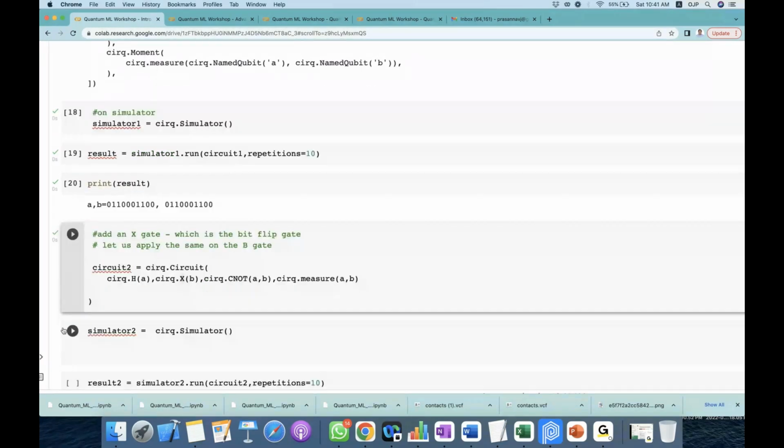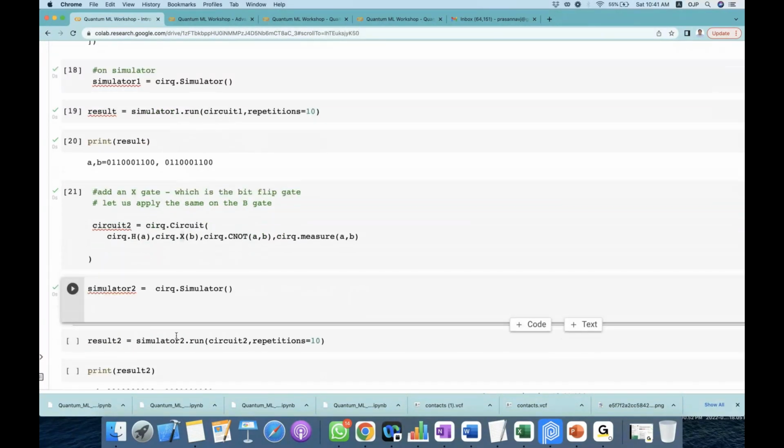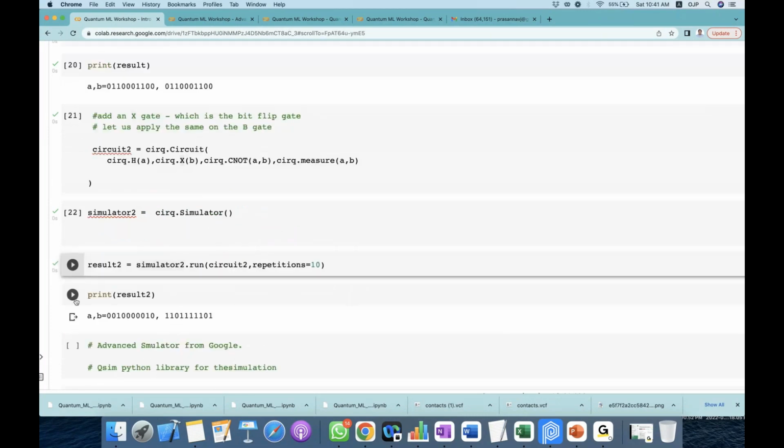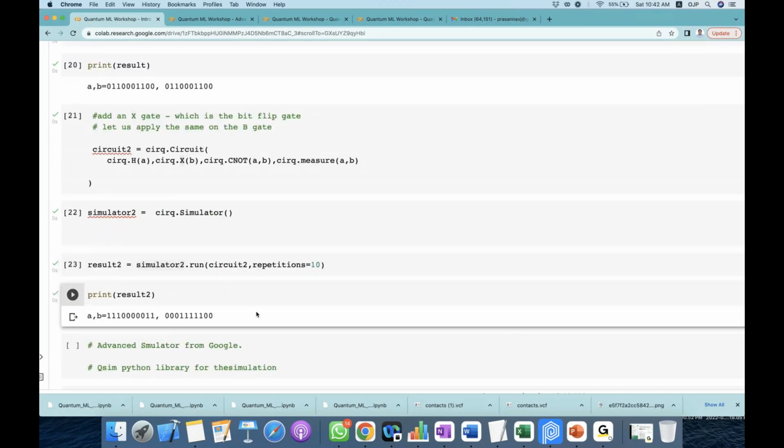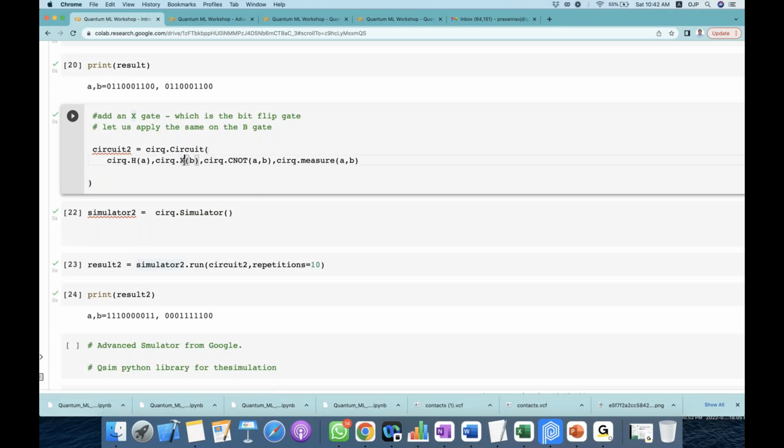Now I'm defining a different simulator. When I run this simulator and see the result, you can see that wherever the value of A is 1, it is getting converted into 0 in the result, because we have added the X gate as part of this whole operation, right?